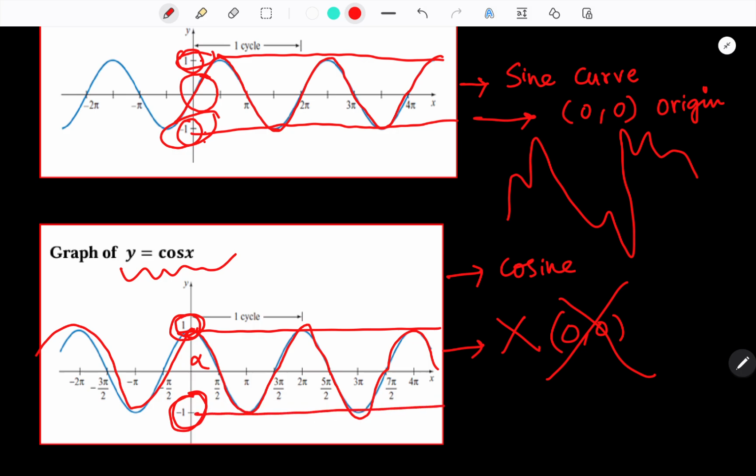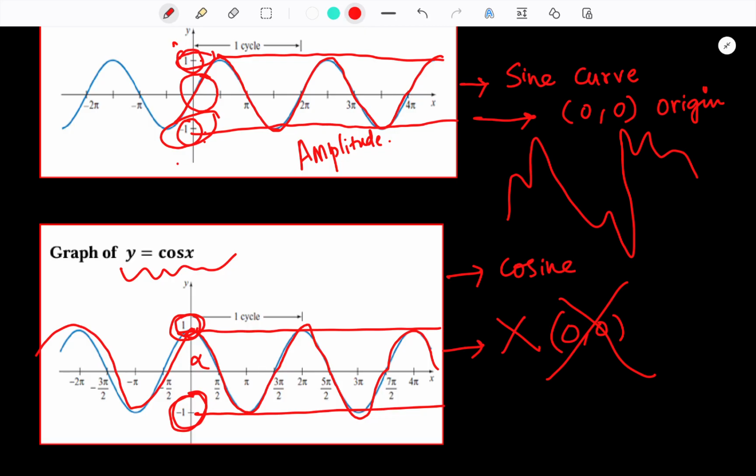Okay. In English, the maximum distance the graph touches is called amplitude. What do you call this one? Amplitude. So for every curve, you should keep in your mind that it reaches your amplitude at the top and at the bottom. This is the second important point you should remember before sketching a graph.